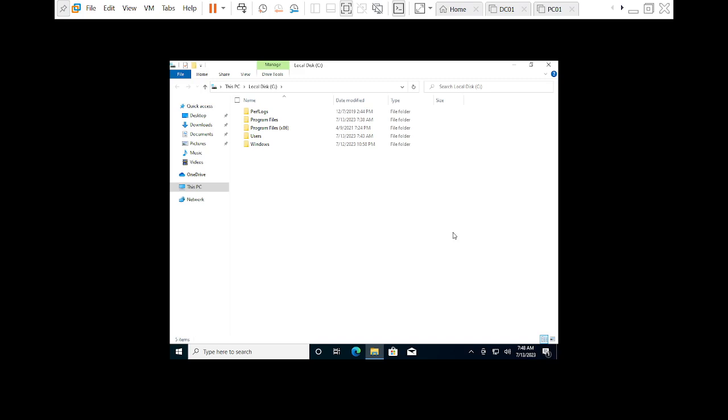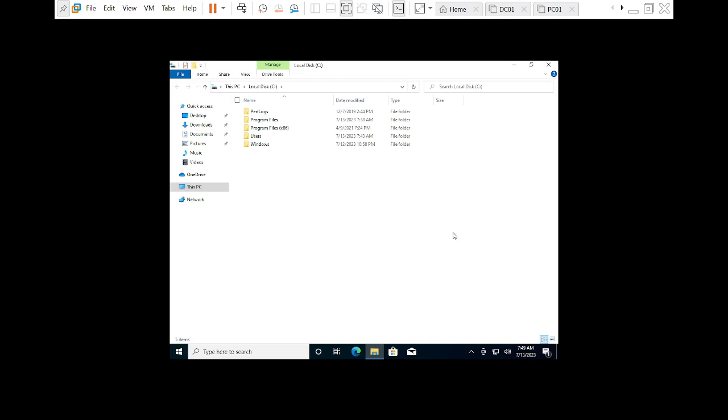Then you need to verify the time zone, and check whether the time zone is correct or not. Because you are sitting in India, what if you have kept the time zone as UK or US? There will be a time difference, so you need to correct that. And the last one is how to add a computer to the domain. So these are the four things we need to verify.